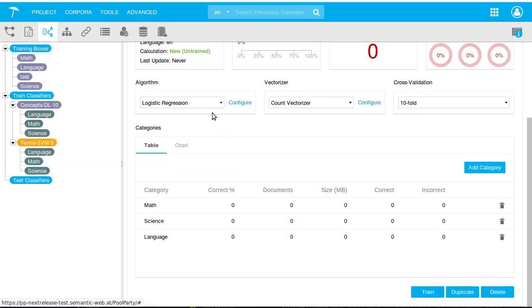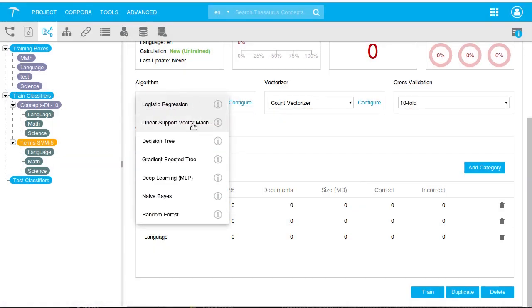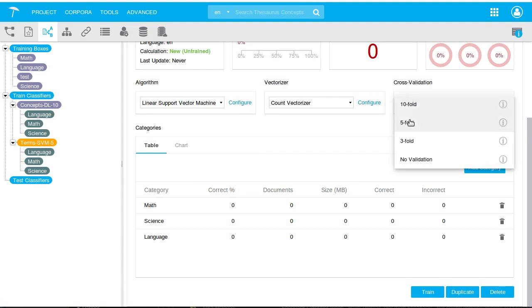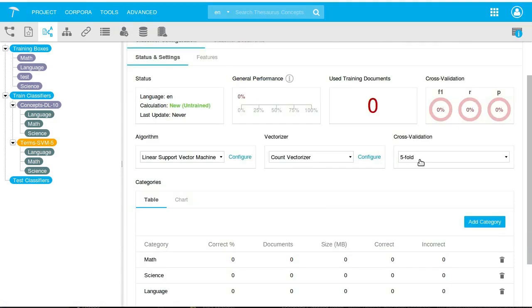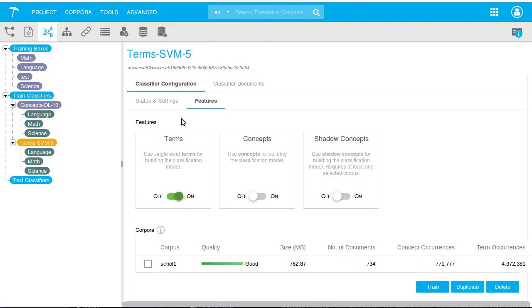Except for this time we use linear support vector machine as the machine learning algorithm and 5-fold cross-validation. Now we switch to the so-called Features tab. Here we just select terms, no concepts or shadow concepts this time.